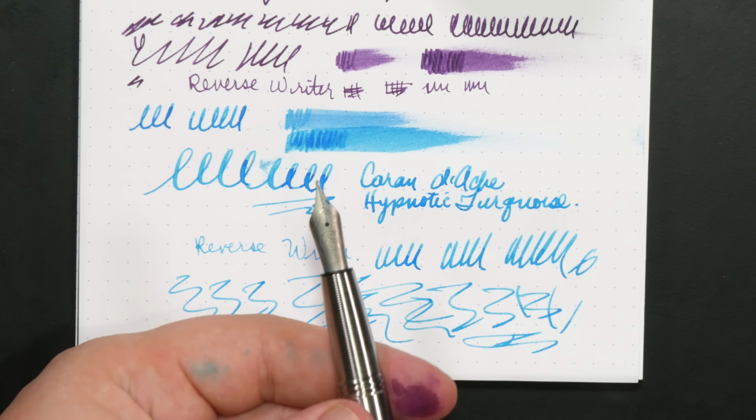One other thing to note is on the titanium version of this pen, it doesn't seem to post. I mean, there's a little click here, but it comes loose really easily. So this one doesn't post quite as nicely as the polycarb version does, and it feels like it doesn't post quite as deeply either. It's still very nicely balanced, fits nicely in the hand, but compared to the polycarb one, if you're a poster, you might like the lightness of the polycarb and the way it posts a little bit better.